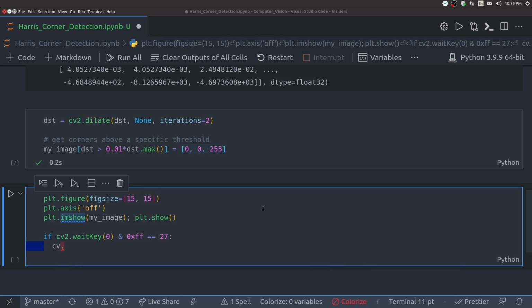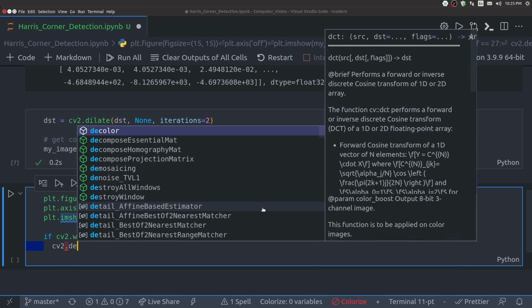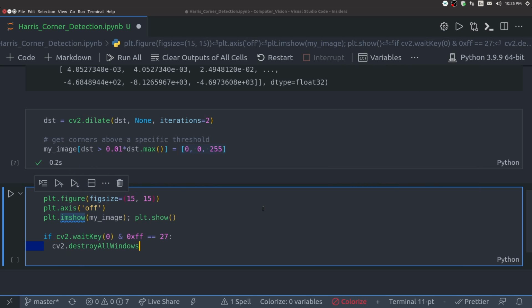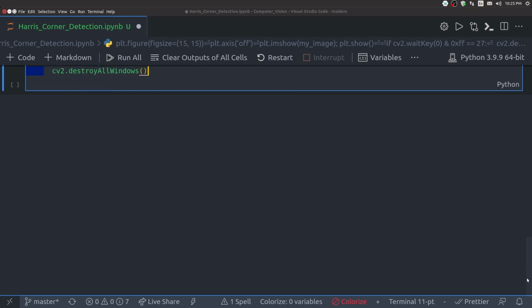Then cv2.destroyAllWindows. What this will do is, if any unrelated memory usage is not deallocated, calling destroyAllWindows will take care of that deallocation. It's just a good coding practice when you are working with OpenCV.